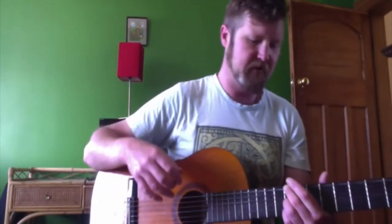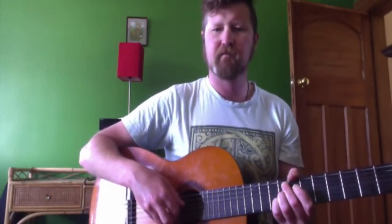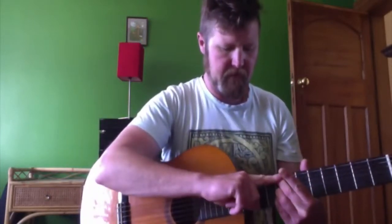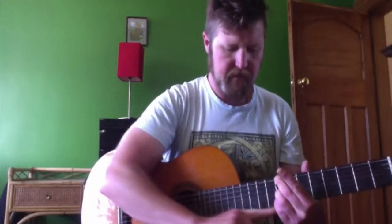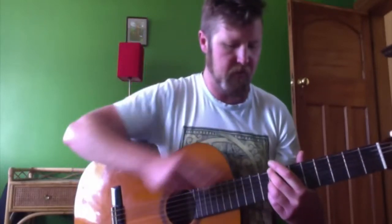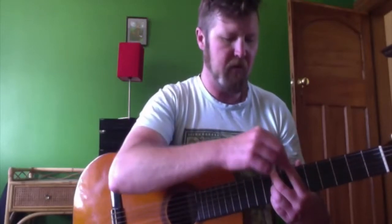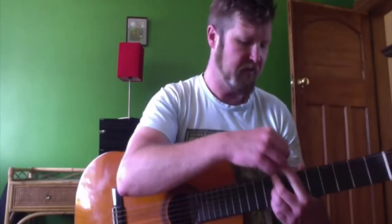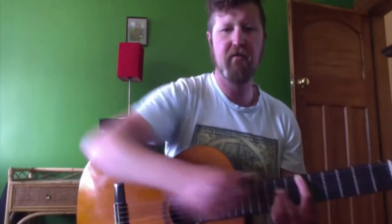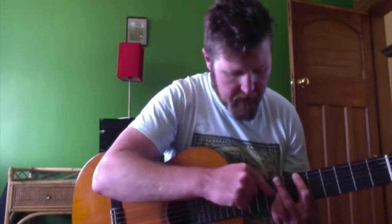Now that picking pattern's going to do you for the rest of this chord as well, before we turn around. So we start with that middle finger 8, ring finger 8, pinky finger 8. And for the next chord, which is roughly a C minor over B, or an E flat if you like, we're going to be using our pointer finger on fret 6 on the E string. So we're taking off this middle finger. Now we've got fret 6 on that fat E string and still fret 8 on the G and B strings.